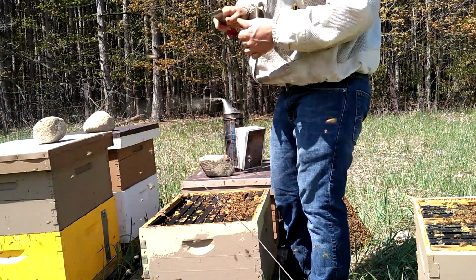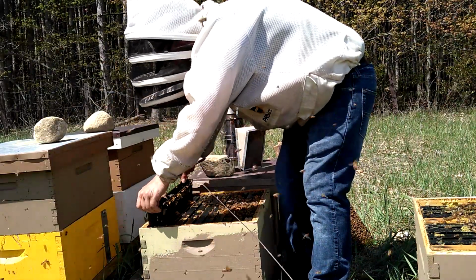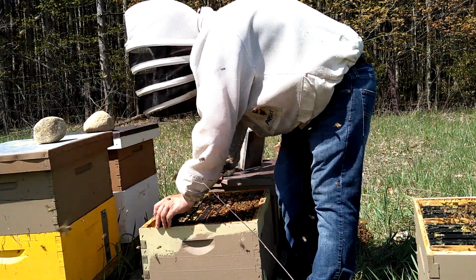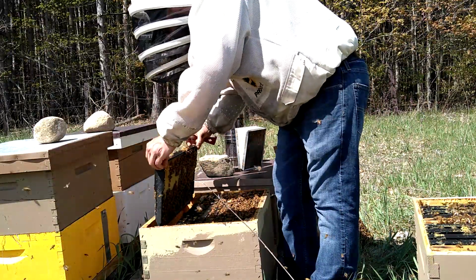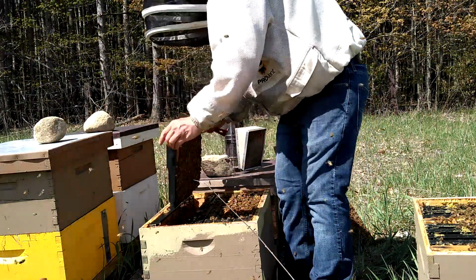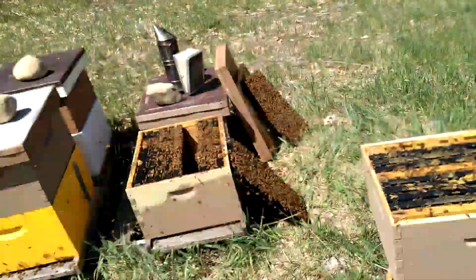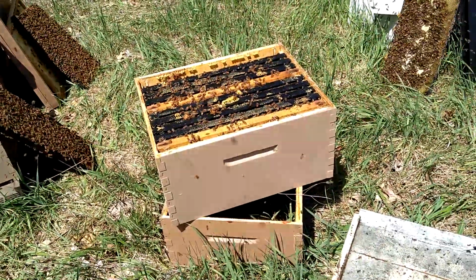Ouch. Okay, so this one's empty and light. Here's some food. Okay, so I don't know where that video cut off. This colony was swarm ready. I did find the queen. She's on that frame that's leaning up against the bottom box. So now I'm going to go through here and start taking frames.